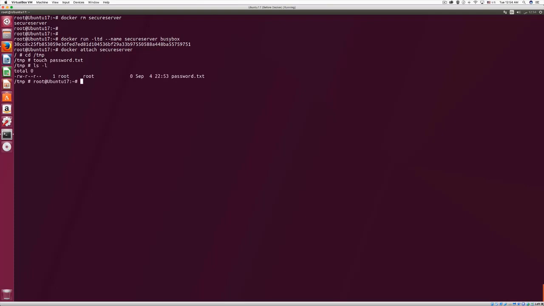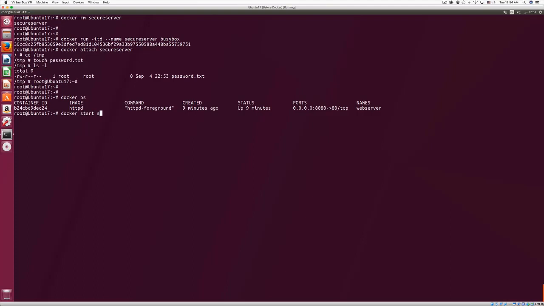Okay, it is there. I'm gonna press Ctrl D to exit from the shell, and of course that means that the secure server now is no longer running. If I start it again, and I attach so that I can access the shell again, and I go to /tmp, I'm gonna find that password.txt is there, because it has been saved to the file system, to the disk of the host operating system rather than to memory.